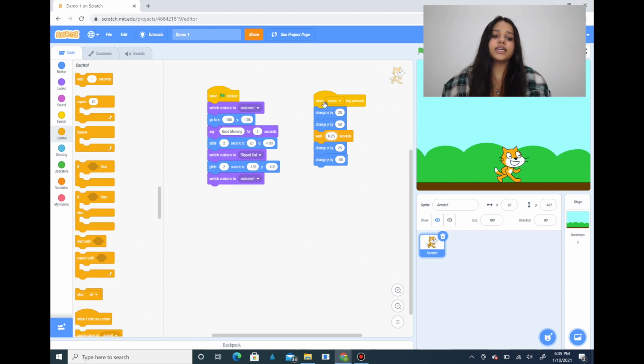So if we try this again, we can see that it does that. And I'm just going to move it back here so we can see what happens. Every time I press the space bar, it's jumping again and again. But now look, if I keep going, it's going to jump off the screen. The background isn't moving.